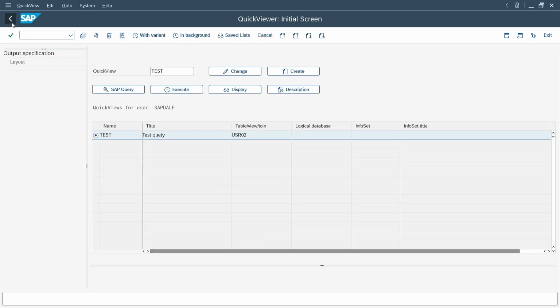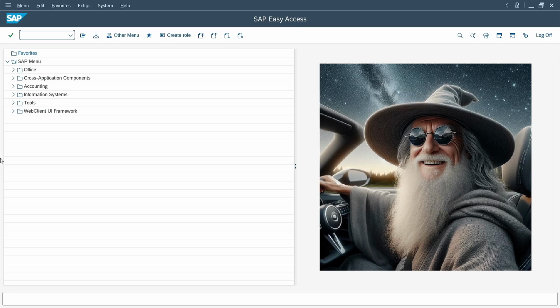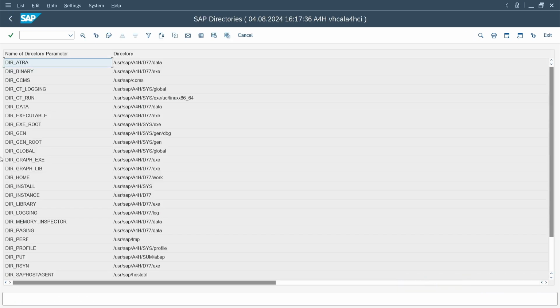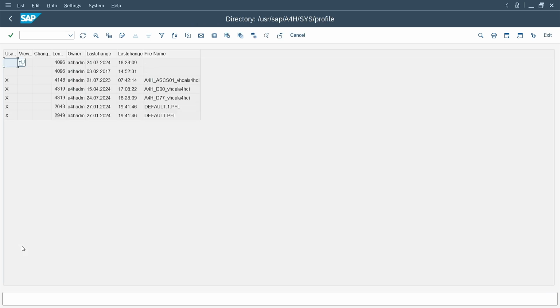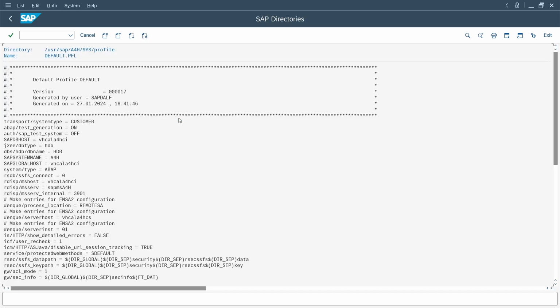The next one is Files. And the question is, what transaction allows you to browse SAP-related directories, but also files? The most fundamental transaction in this category, AL11. I see a list of all defined SAP directories. For example, I pick DIR_PROFILE, containing, as you can easily guess, system profiles. I click on the default profile and can view it, like almost any other text file.